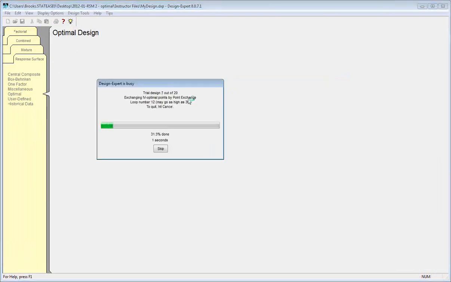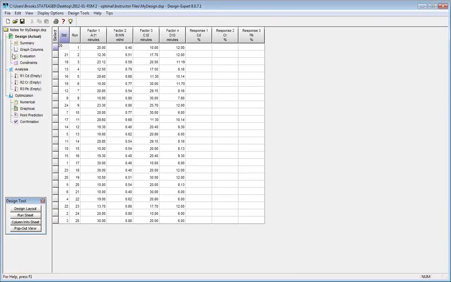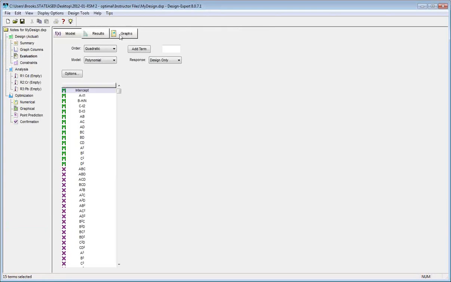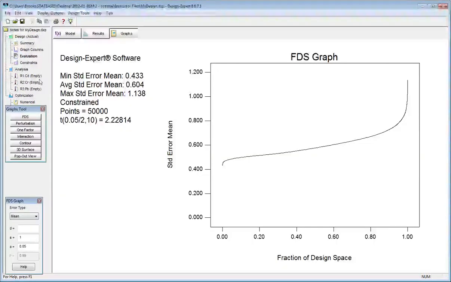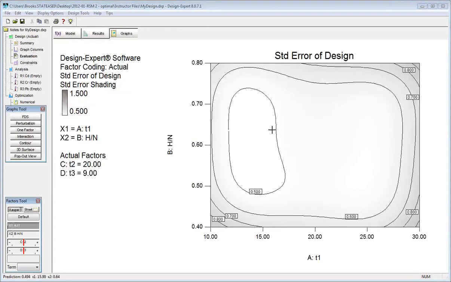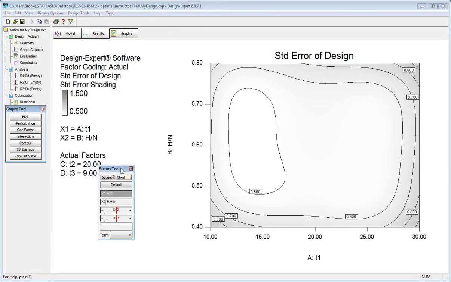And then as it builds that, you can always check your constraints by going to the evaluation and then the graphs and clicking on the contour plot. Now we have multiple factors here. We have 4 factors and we can only look at 2 at a time. So this is a harder one to check than just the simple 2D we looked at. But we must have A and C on the graph to look at them.